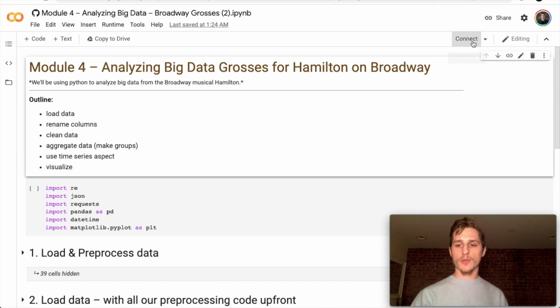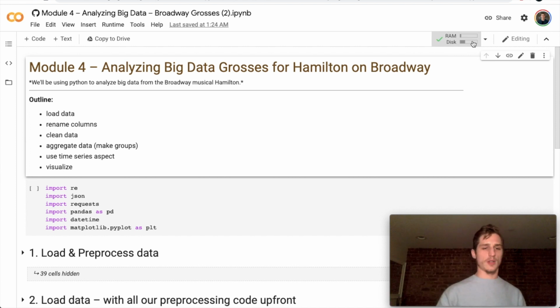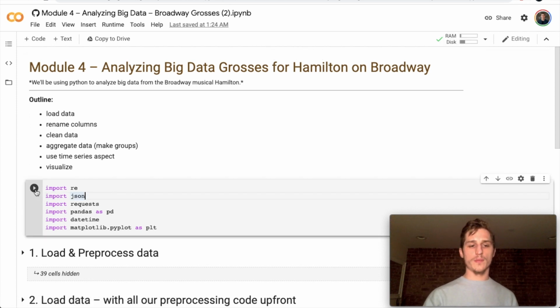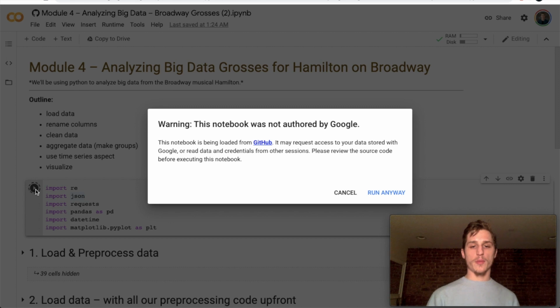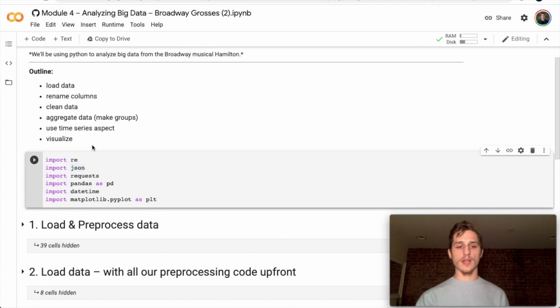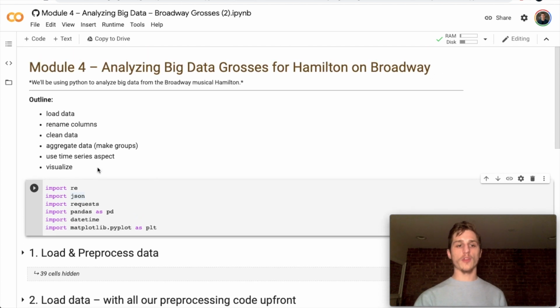So to connect, you're going to click up here. Google's going to spin up a virtual machine for you. You don't have to know what that is. Just click connect, and now you're good. Hover over any cell and click right there to run the cell. It's going to ask for permission, just making sure you know the code wasn't written by Google and that it's code you found on the web, and you give it a run. Then you're not going to see anything because this cell doesn't have any output, which is okay. So let's do a quick introduction to what's taking place here, and then we're going to get going.